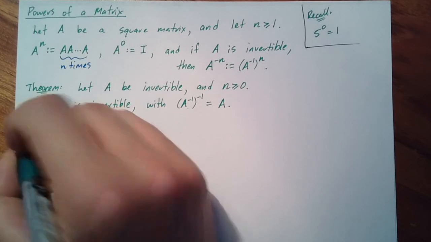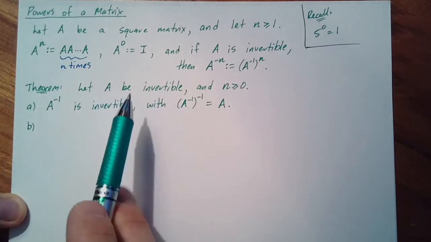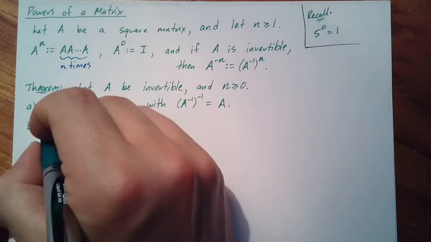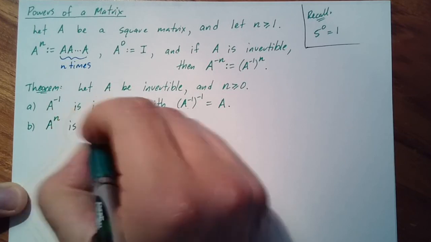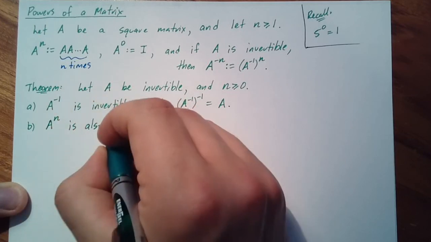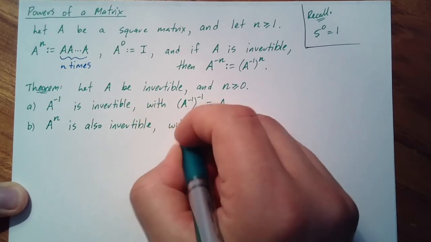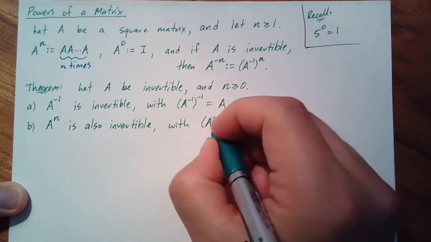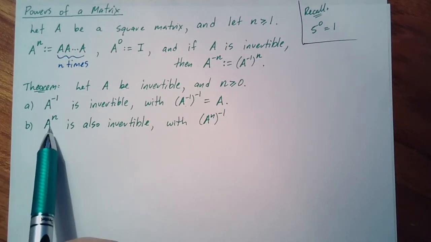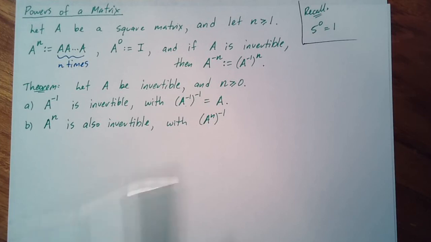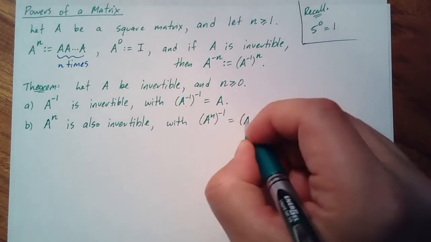Okay, so another property is that, well, if we start with the assumption that A is invertible, then any power of A is also invertible. So I can say then A to the n is also invertible. And what's its inverse? Well, I have to be able to say what the inverse is. And it turns out, if I want the inverse of A raised to the nth power, that's what this notation really means, just take the nth power of A inverse.